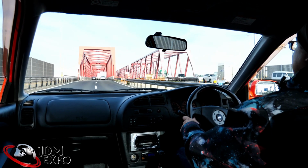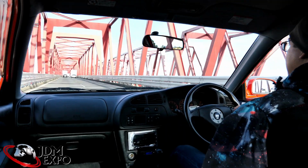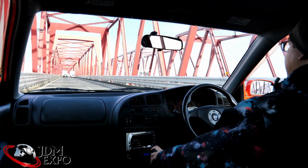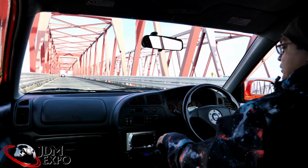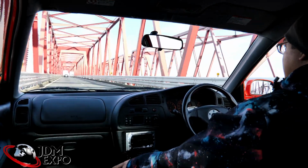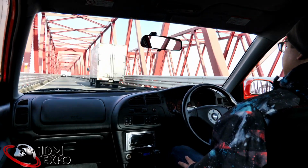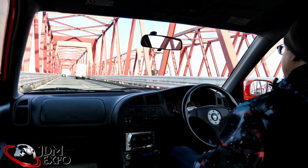This edition in particular, as you can see, I've got a Momo interior here. I'll give you guys a more detailed tour in a little bit. We've got a Momo steering wheel and shift knob here. I got Recaro seats that have stitching for Tommi Makinen to commemorate this version. And the interior in general is just fantastic. No cracks in the dash. Carpets are pretty decent, just a little bit of wear on the passenger side, but it's so clean. It's got about 96,000 kilometers on the clock, so not really much in terms of 20-year-old cars.